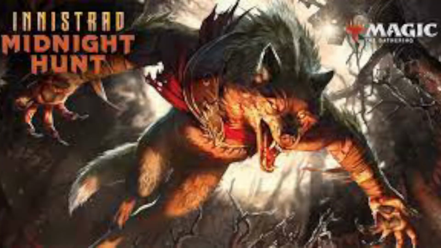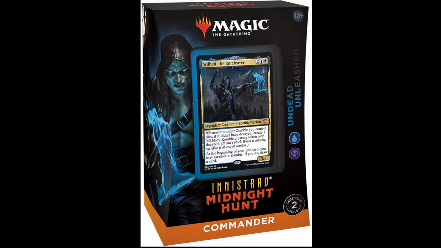Today we're going to be looking at the Innistrad Midnight Hunt Commander deck, Undead Unleashed. It is a blue-black Commander deck that they're going to come out with, and let me just say, this deck is stacked. They are not pulling any stops out on this one. So let's get into it.